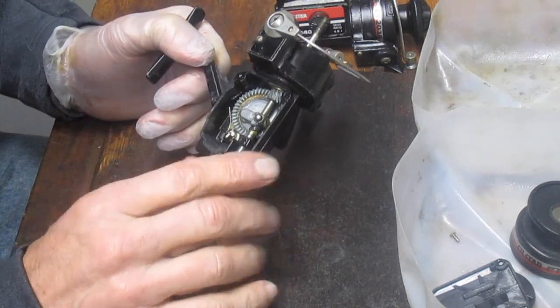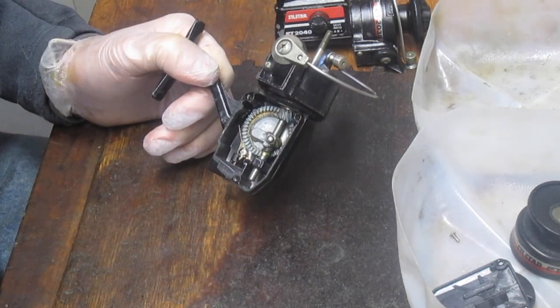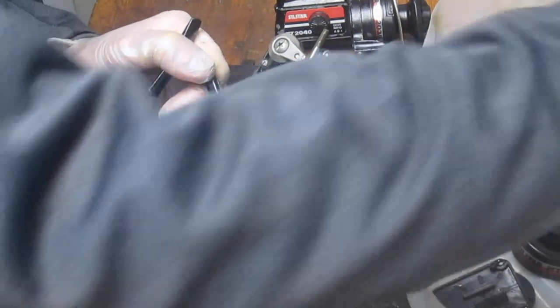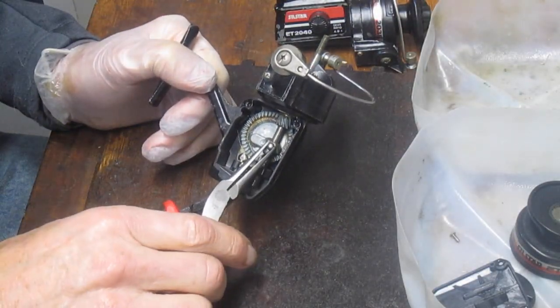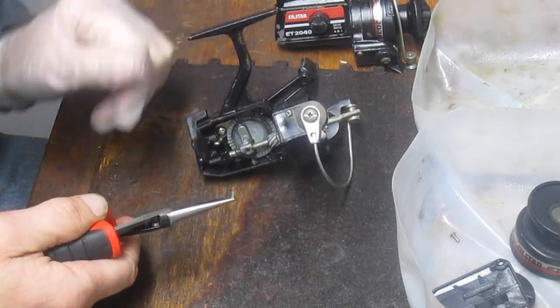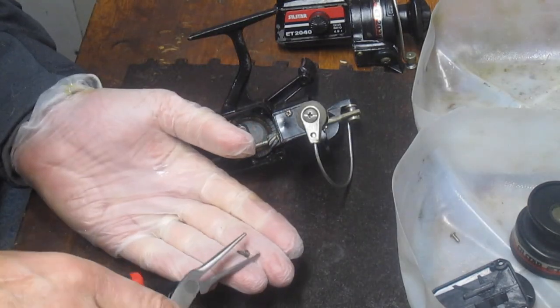And then I'm going to give this one away. I'm going to give both of these away. These are not in the wheelhouse for the types of reels that I resell. These came as part of that bigger deal with the 15 or so reels. This will make some kid happy somewhere.